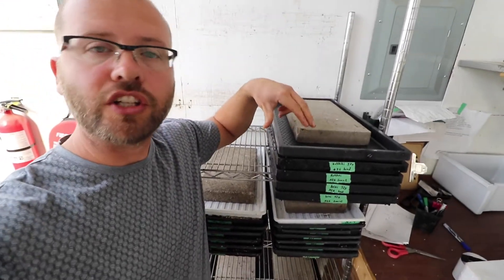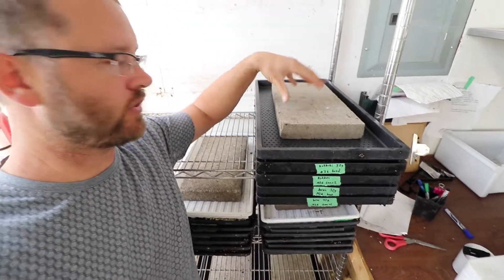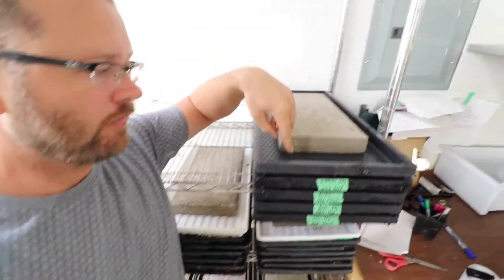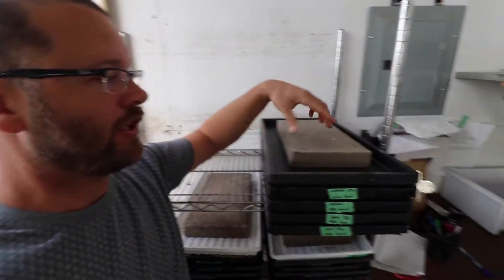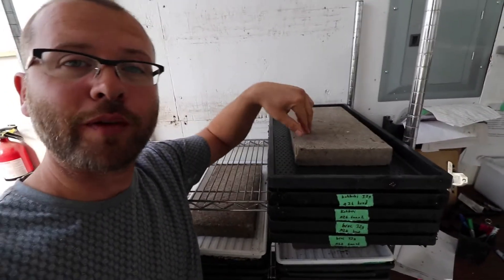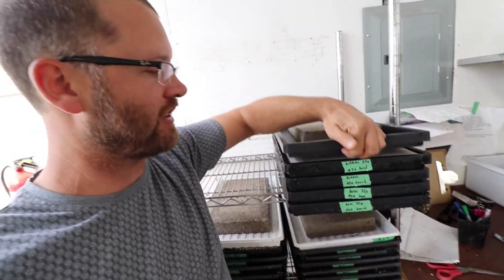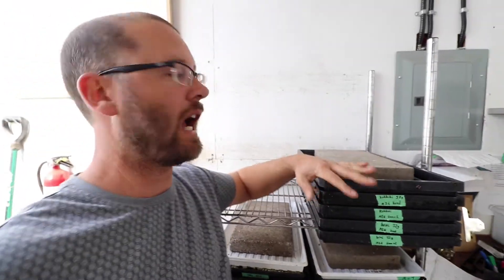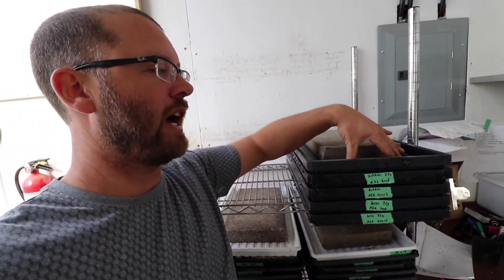Another reason you might want to use the coroplast at least on your top flat is this: if you have a brick or some kind of weight, these holes ventilate so well — especially in summer when it's drier and warmer — the seeds underneath the brick will germinate just fine but the rest of them won't. So you can justify putting a coroplast sheet on top, and that's exactly what we use them for now: just for the top flat in a stack.